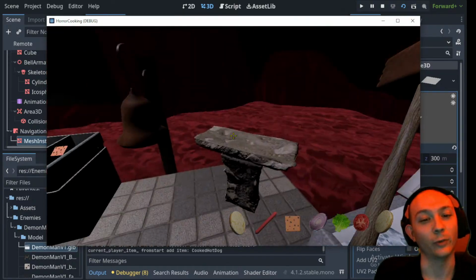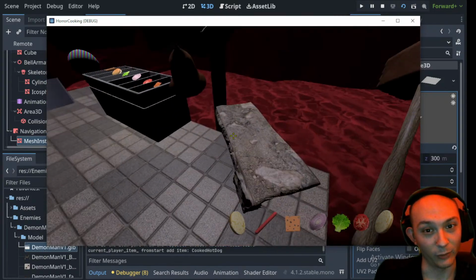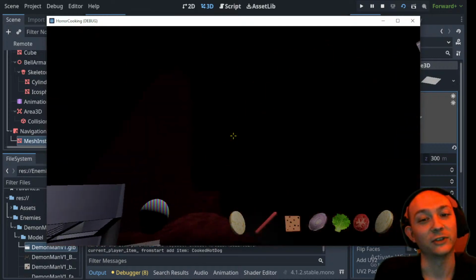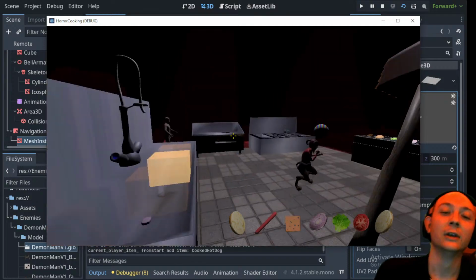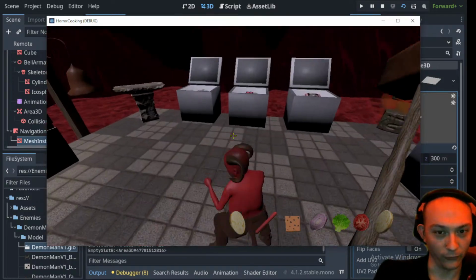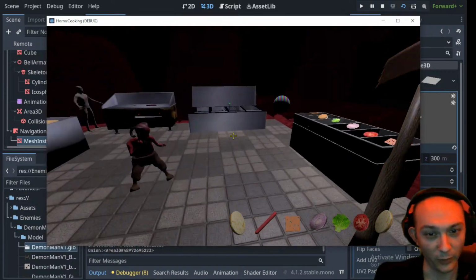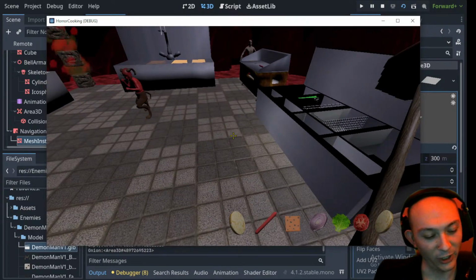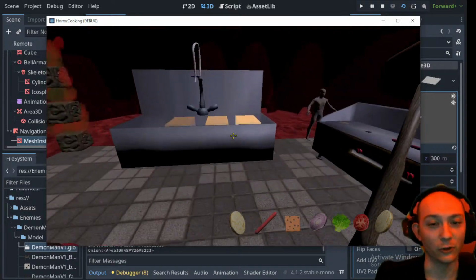The idea is then that we would put it onto this altar and smack this bell with this terrible animation it has to alert the demons their food is ready. And we have this flat screen TV over here which will display the order to the player, hopefully. But yeah, I like to make games and put them up for free so that people can learn with them. So the Godot file for this will probably be free on my itch eventually, and I'll make a big video explaining how to make a game like this in a very condensed way. It's kind of what I do on my YouTube channel.